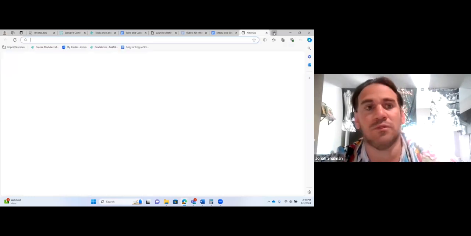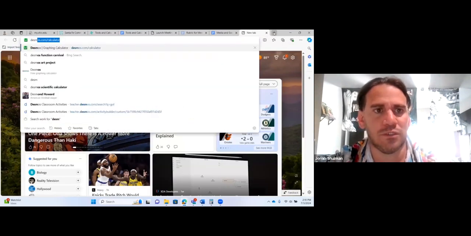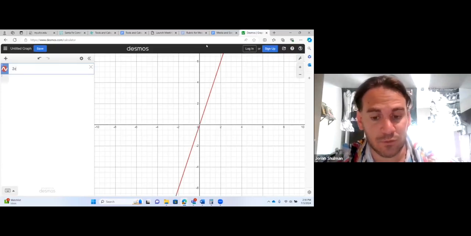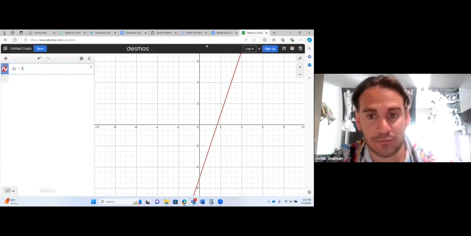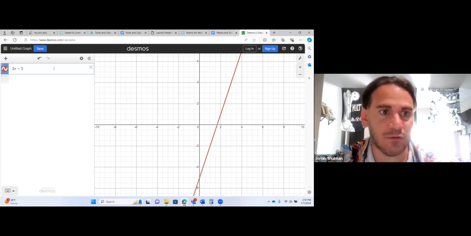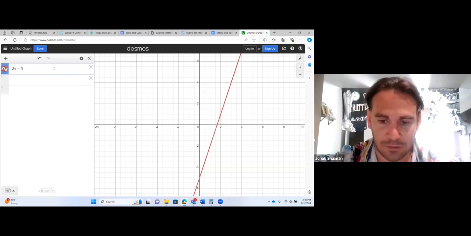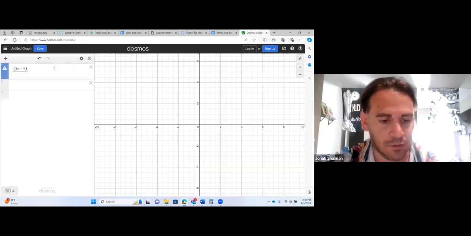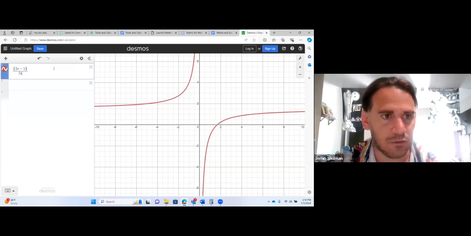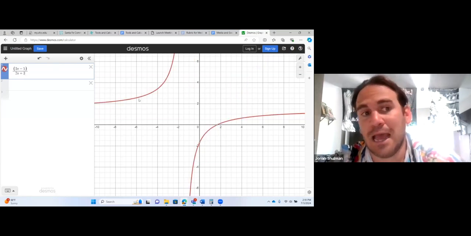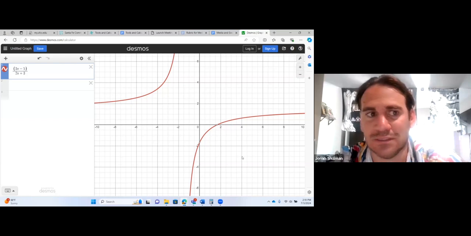All the time, I'm doing this. No matter what we're doing in the class, I want my students to see it. And I want to give them a reason for what it means. So 3x minus 5, right? Boom. That's what it is. Let's see it, no matter what it is. It could be a rational function, 3x minus 5 divided by 2x plus 3. I can show my students exactly how this was created, right? It could be as simple as a line, as complex as a rational function.